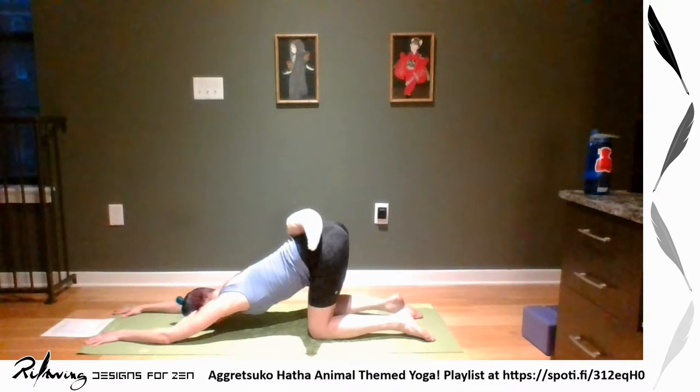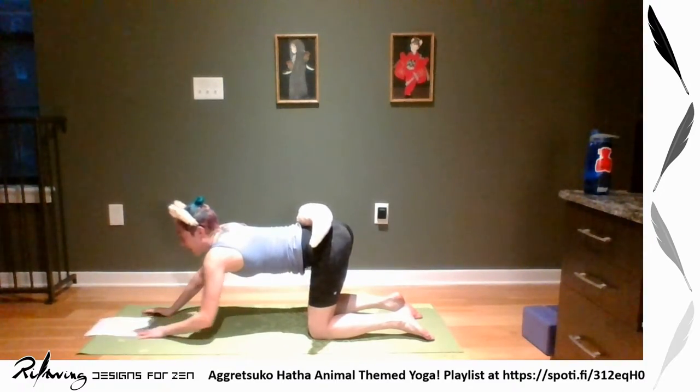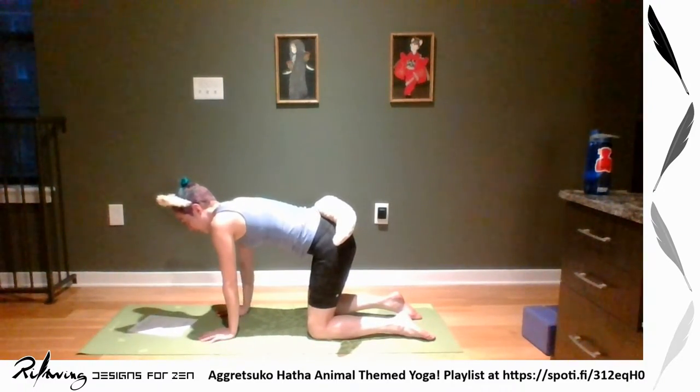So puppy can be very intense. It sounds innocent, sounds cute, looks cute, but getting here is not as easy. And if it's too intense, back off, go back to child's pose. Good. And then you just find your way back out of it, back to all fours.